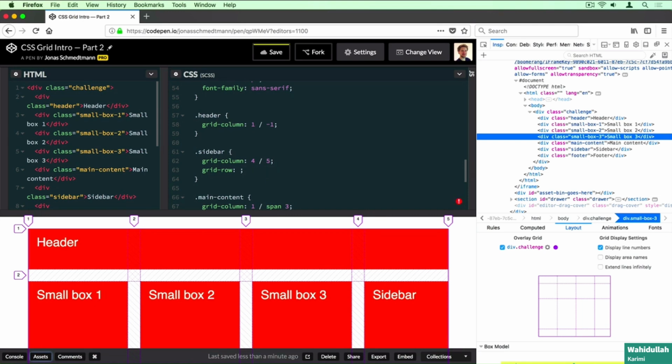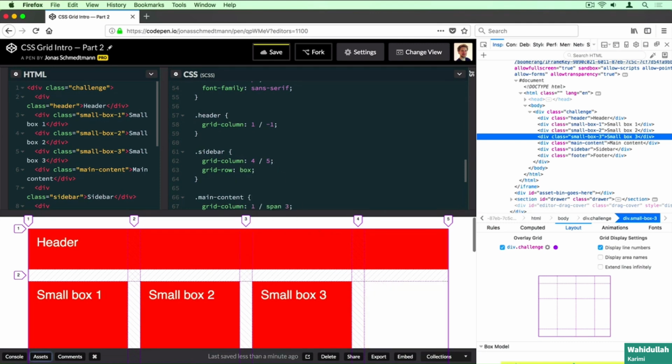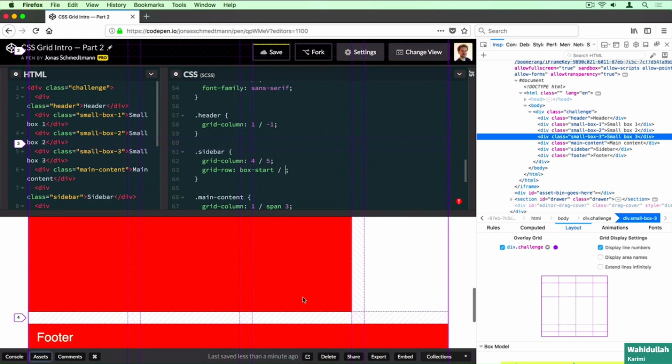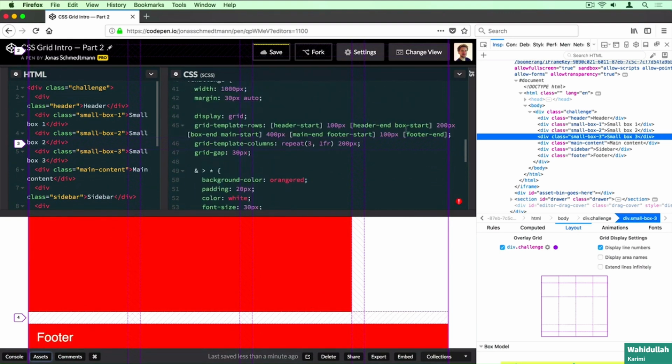And so remember that this one here starts at this row, which is called boxes start, or box start actually. And it goes all the way until content, or main, I think, main end. So let's take a look. So yeah, this one is called main end.